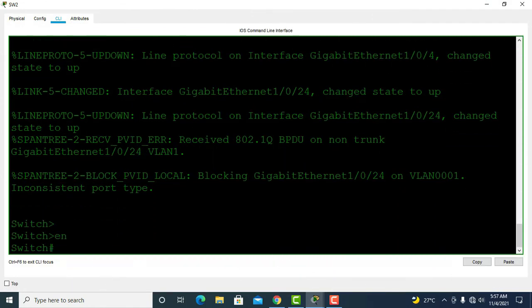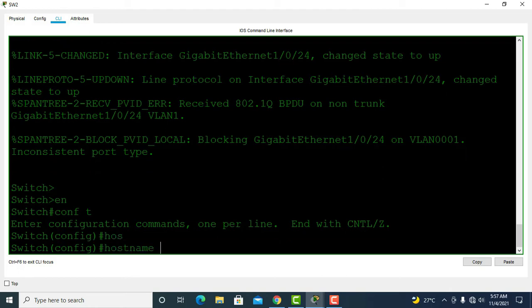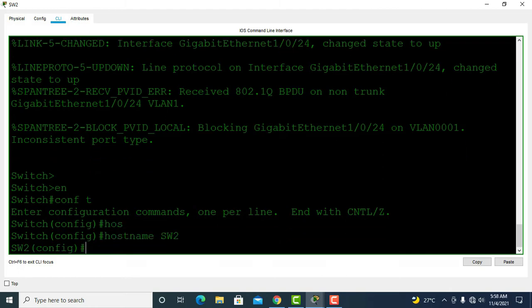So for this as well, sorry, I have to change the name. So hostname, I have to configure my trunk port and then my VTP.